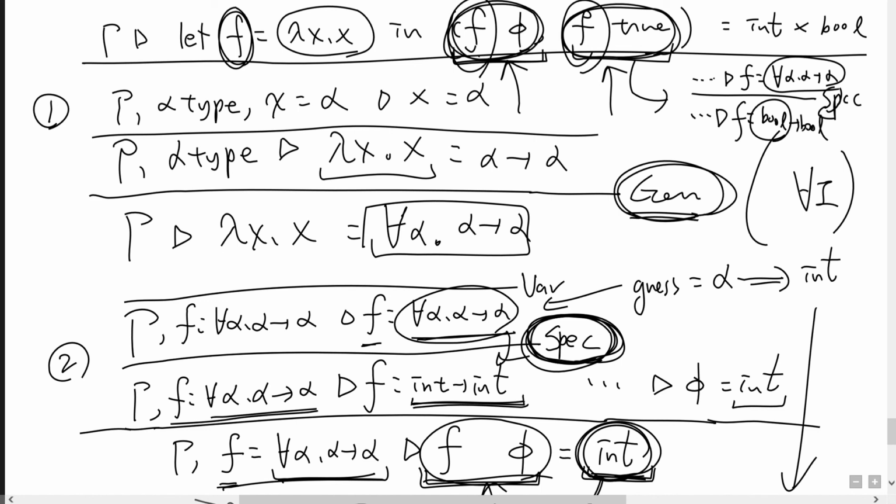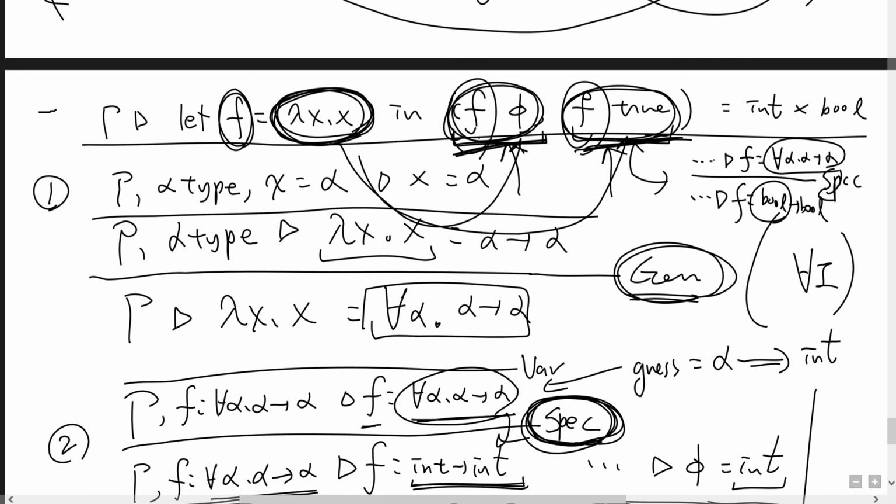So this example illustrates how we can define polymorphic functions in this language. Here we introduce a polymorphic identity function and use this polymorphic identity function really polymorphically in different contexts, for integers, for booleans. So this is the prototypical pattern of introducing polymorphic expressions and also using the polymorphic expressions in different contexts really polymorphically.